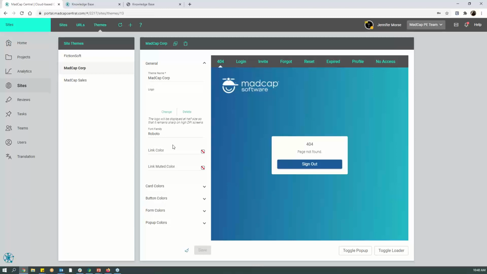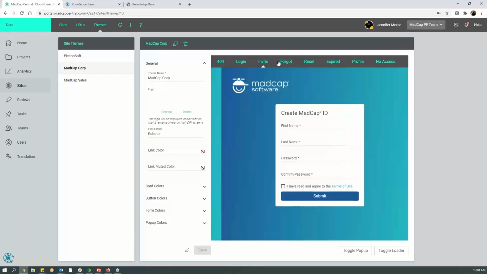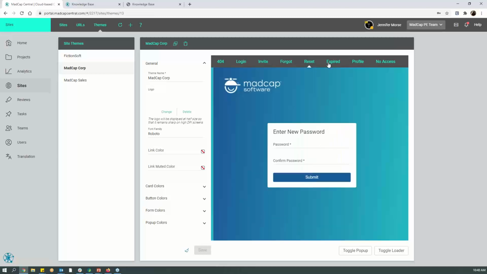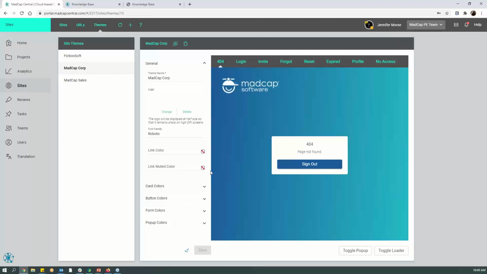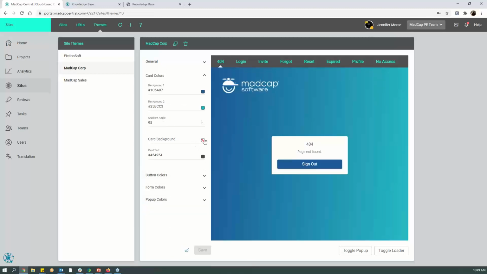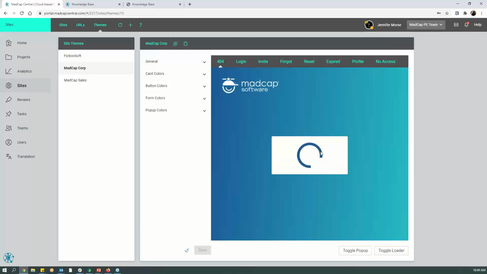You can change it, it's kind of like a skin in Flare. You can design the custom screens that people would see as they interact with your private sites. You can change so many elements: the link color, the fonts, the card colors, is there a gradient? So I just use my corporate hex values here that are given to me, and I can change it. I can even change what the pop-ups look like. I can change what the loader looks like and the color of it, for example.